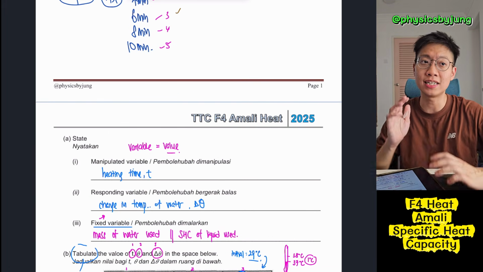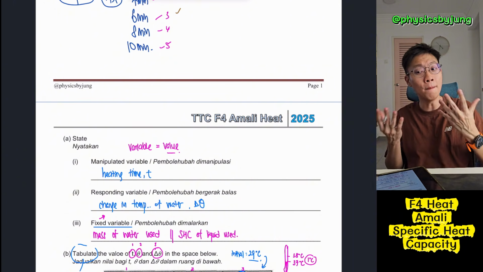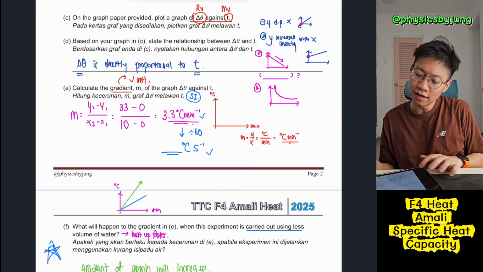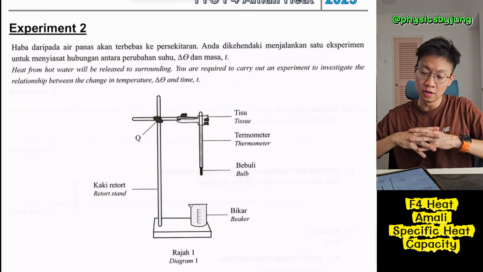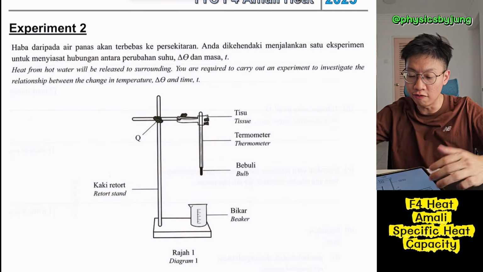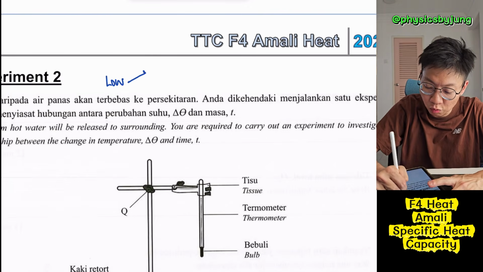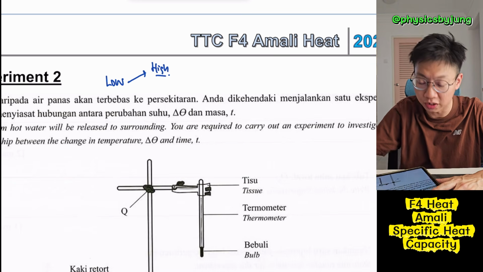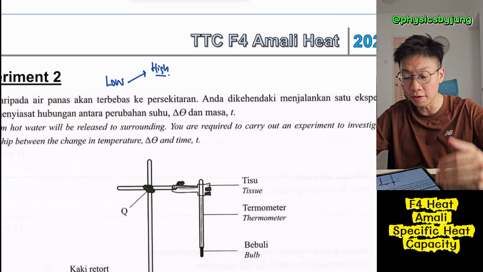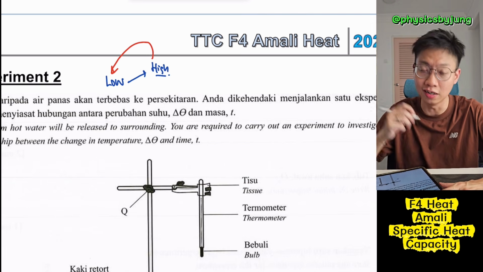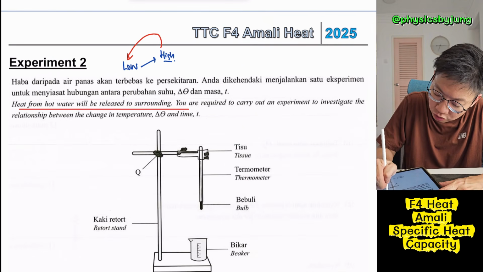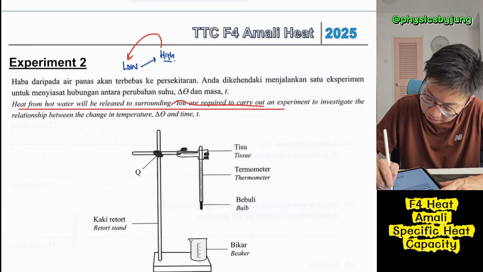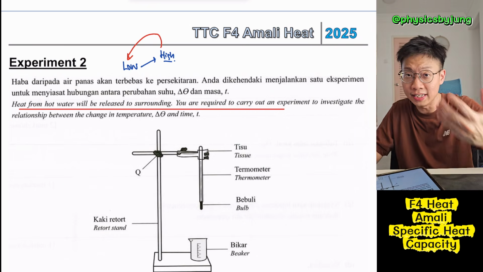Okay, what about certain things that are more complicated? Now, one of the very interesting experiments that I want to share with you all is this one. Instead of going from low temperature, we heat up to high temperature. Wow, this one is special, guys. It's reversed. We start with high temperature, go to low temperature, you know. So in this one, the heat from the hot water will be released to the surroundings to investigate. Okay, so now you're trying to find the release.